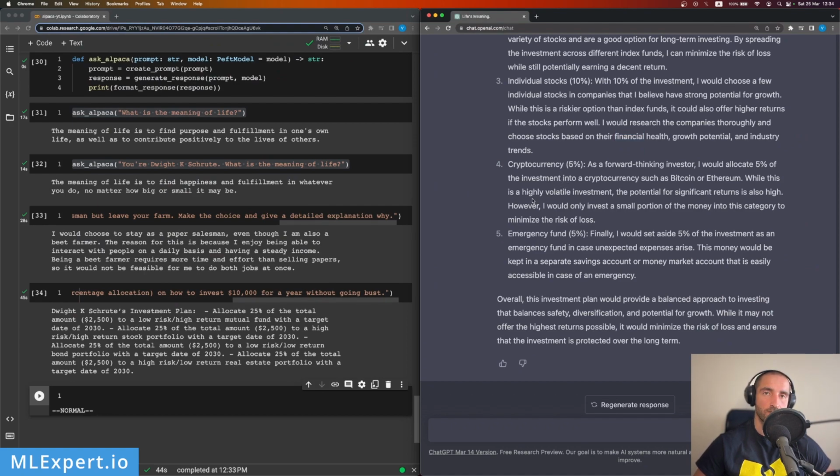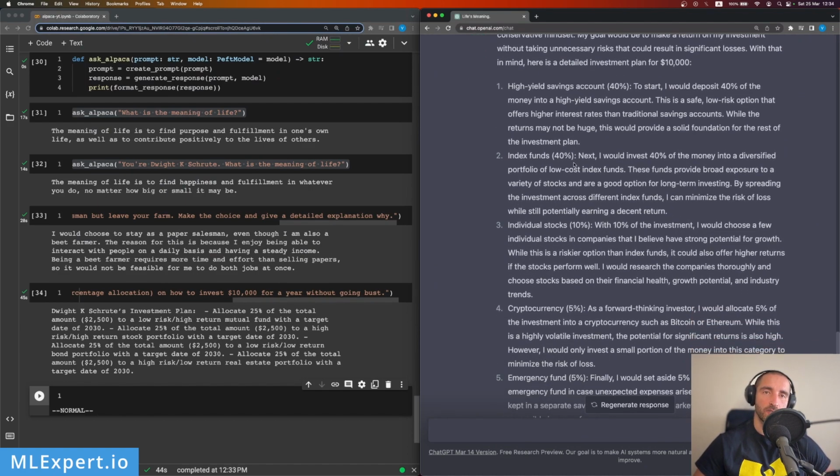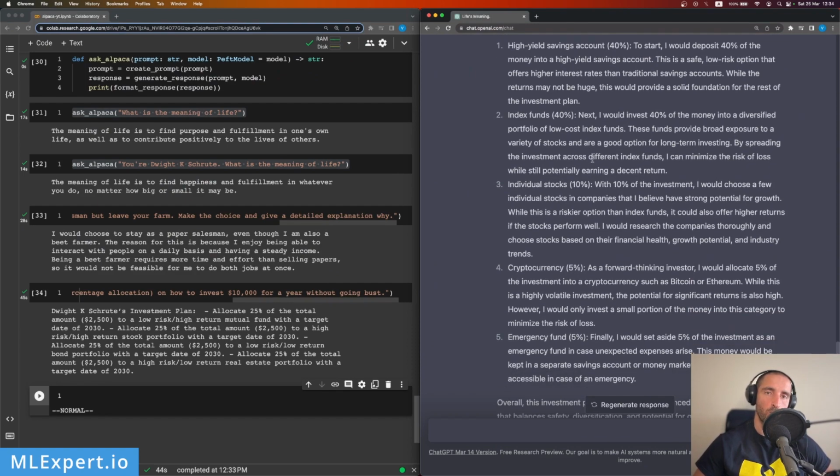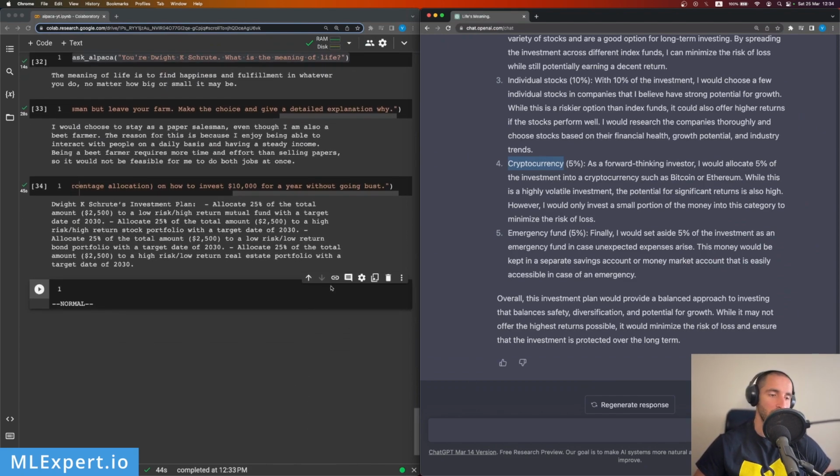So the results are quite different. Alpaca is talking about real estate and is much more aggressive with the allocations, I would say, while Dwight is 80% in very low risk, and then he is also having 5% in cryptocurrency, a high risk investment. So the results are pretty different, and I actually like both of them.